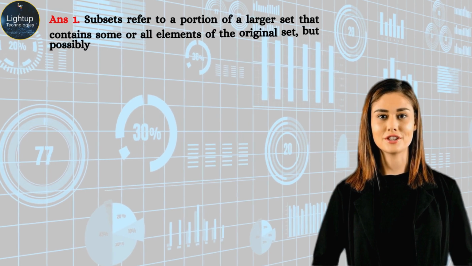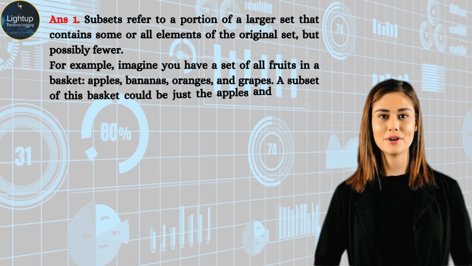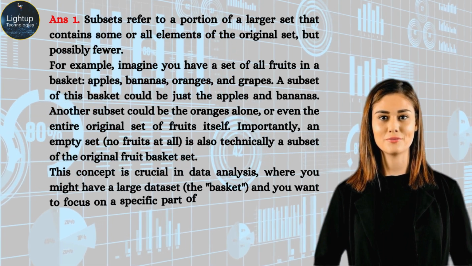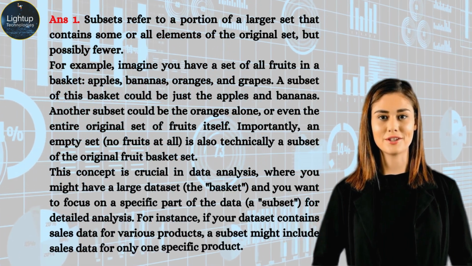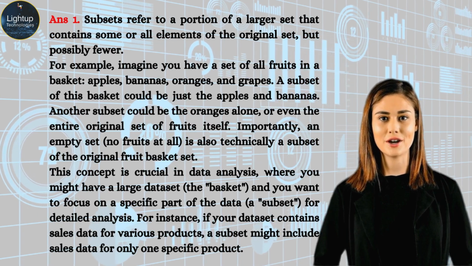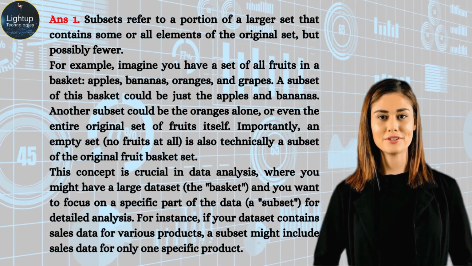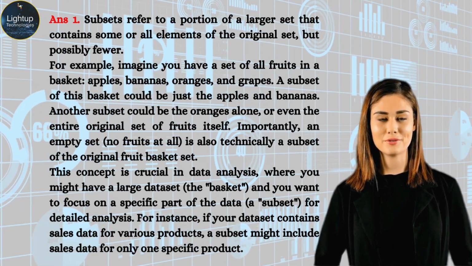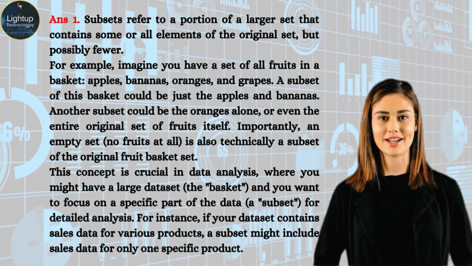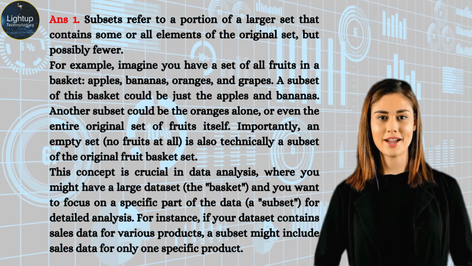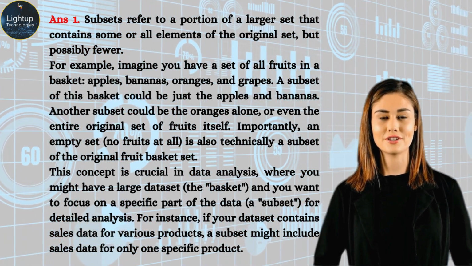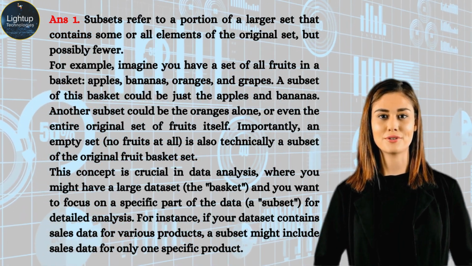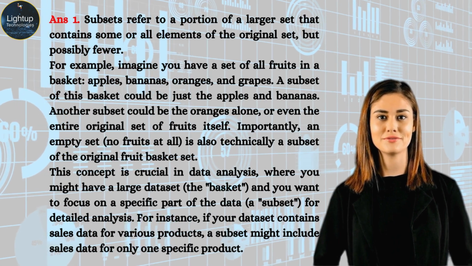Subsets refer to a portion of a larger set that contains some or all elements of the original set, but possibly fewer. For example, imagine you have a set of all fruits in a basket: apples, bananas, oranges, and grapes. A subset of this basket could be just the apples and bananas. Another subset could be the oranges alone, or even the entire original set of fruits itself. Importantly, an empty set, no fruits at all, is also technically a subset of the original fruit basket set.